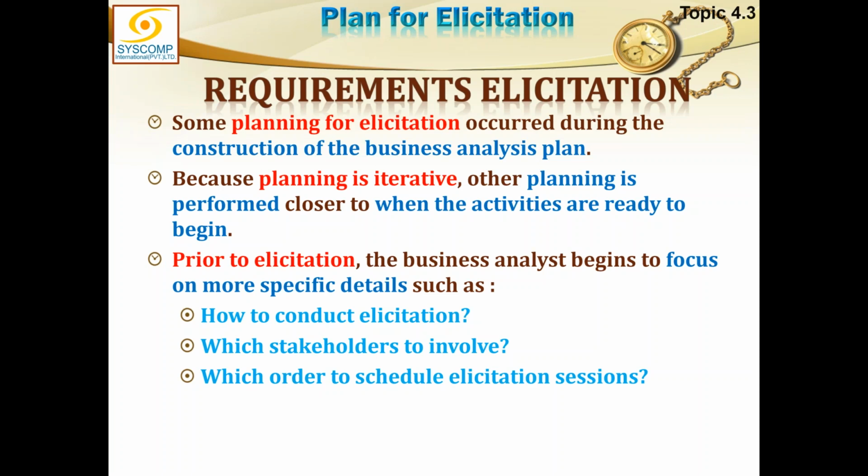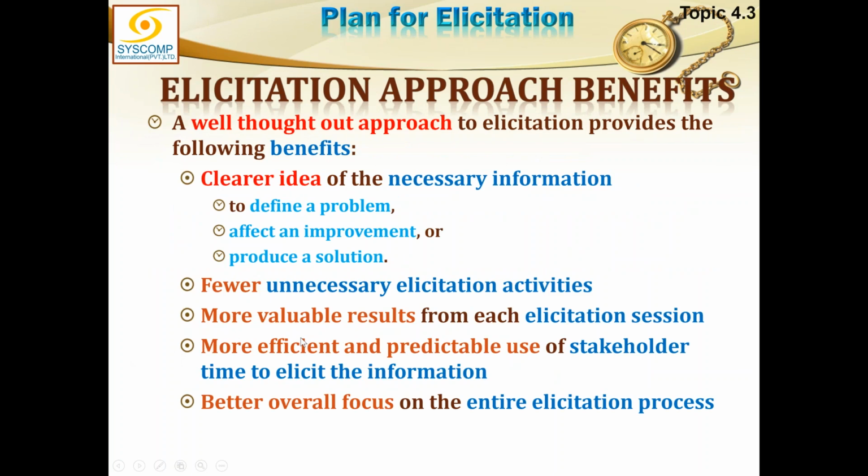Because planning is iterative, other planning is performed closer to when the activities are ready to begin. Prior to elicitation, the business analyst begins to focus on more specific details such as how to conduct elicitation, which stakeholders to involve, which order to schedule elicitation sessions. So all of this will be made clear. A well thought out approach to elicitation provides the following benefits: clearer idea of the necessary information to define a problem, affect an improvement, or to produce a solution. So basically, I want to have a clear picture, and that can only be elicited with as much information as is possible in that time frame which is available to us.